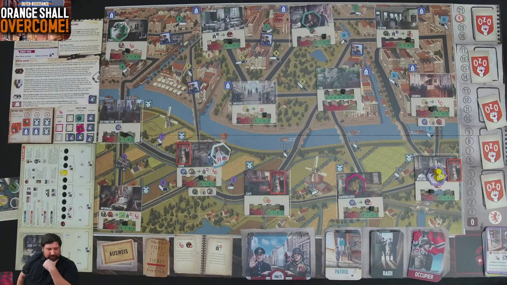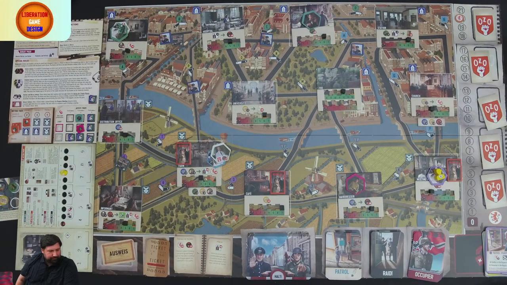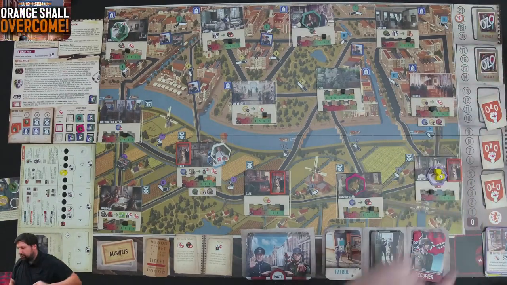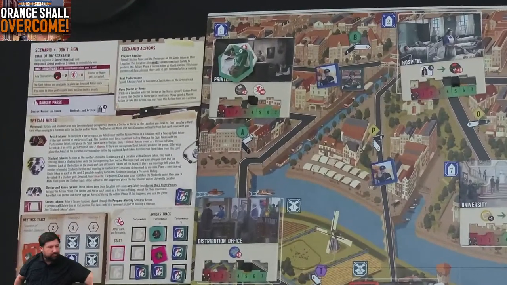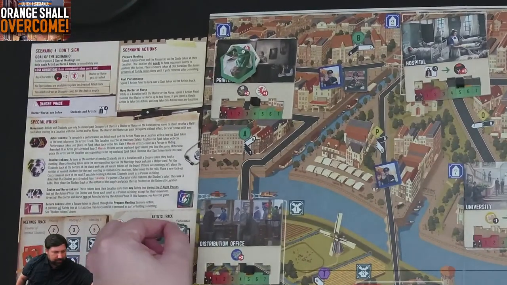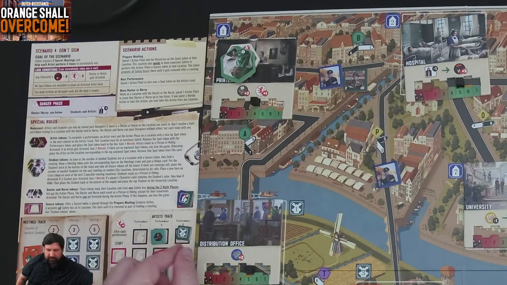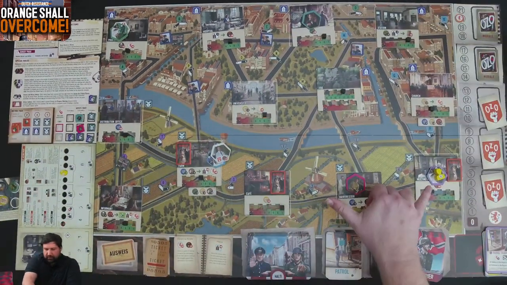Let's stick with the strategy of taking care of the artist first. Yeah, let's do that first. So let's spend two actions right away to take a peek at the next two of these possible locations. Four in the countryside or six in the countryside. So let's look at those. Four is here, six is here.